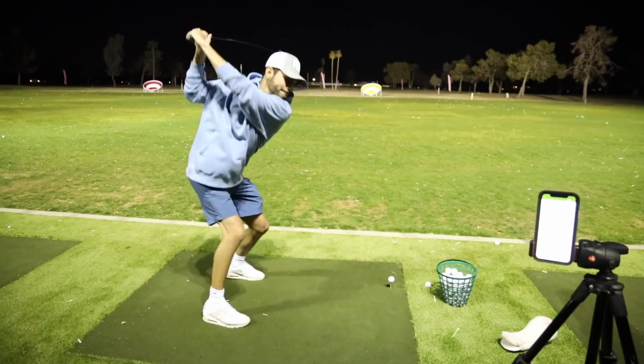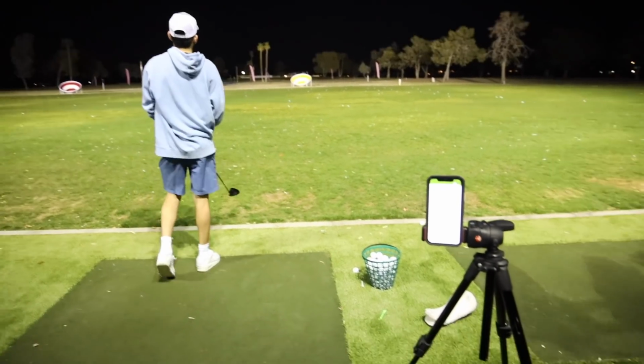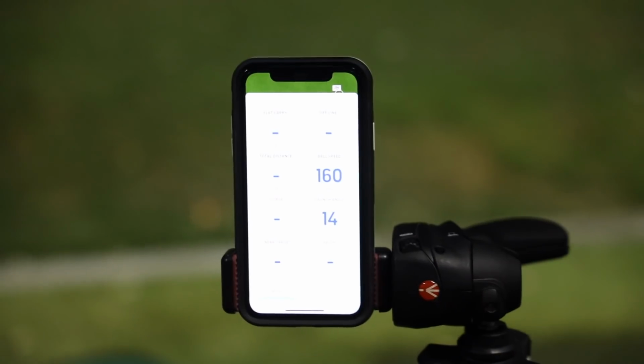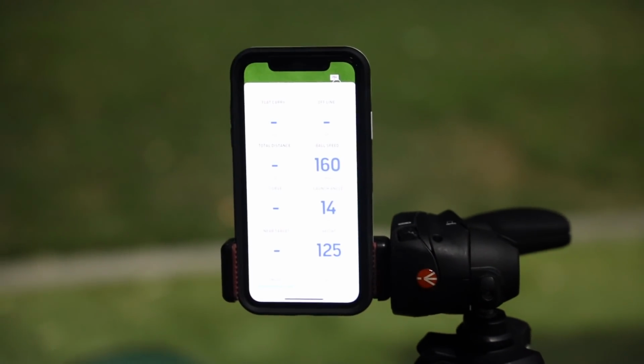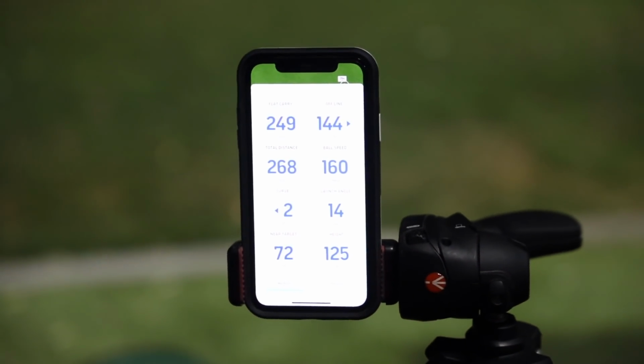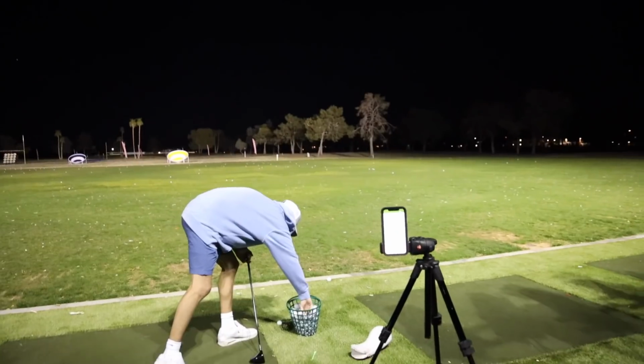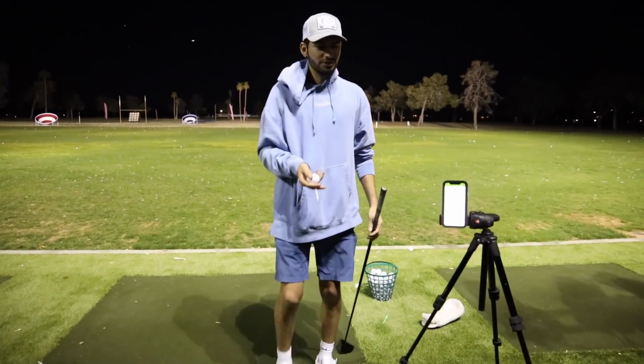No. See, look at that. It doesn't spin at all. 160. Did you hit that well? Not really, but does it even compete? No. All right, so I want to see if I can even get close to the 312 that I hit. And I don't think it's possible.